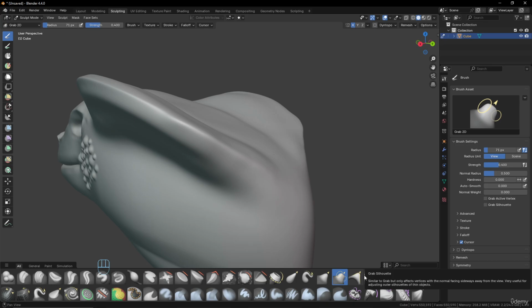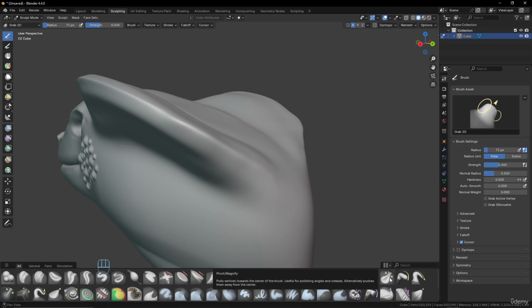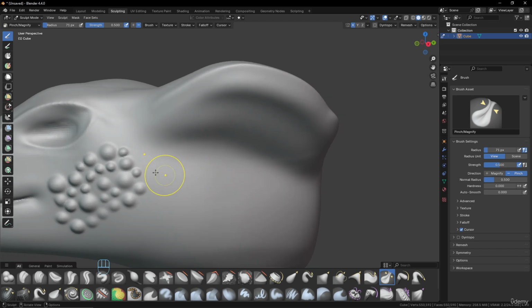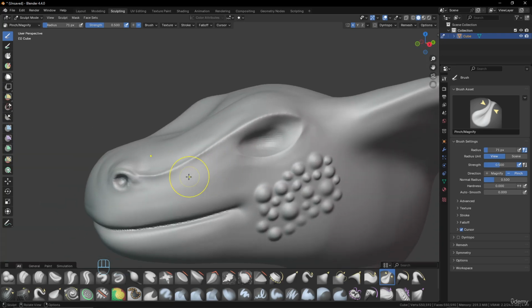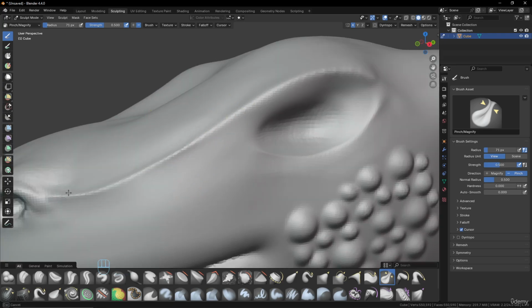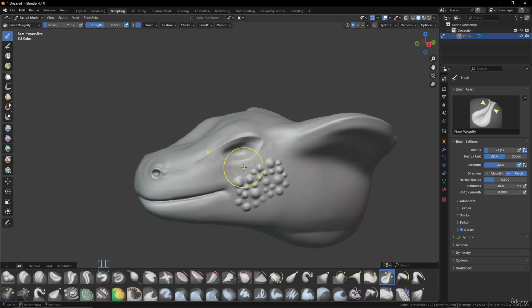Honestly, these ones I don't use them that much, except, sorry, for the pinch magnify that I like to use when I want to pinch something. It's very useful to sharpen some places. Like for example, here, if I want to sharpen that and have something sharp, I can, okay? So it can just help you to sharpen this. Can look good like this, okay?